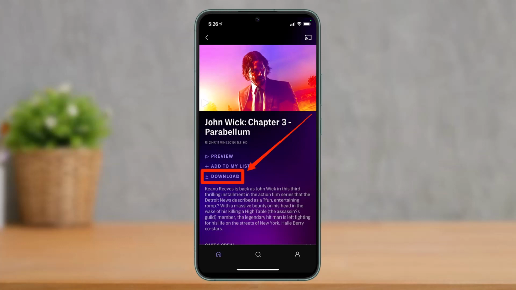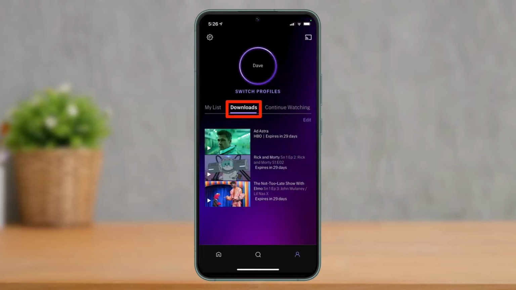Now once you open the application, tap on the show that you want to download to see its details page with the show description. So basically you will see this kind of interface when you open up any of the shows that you want to download, and all you have to do is tap on the download button, which is right next at the bottom to that particular show. So you can see, tap download on any show or movie's details page, as over here. Once you do that, you have basically downloaded that particular show.